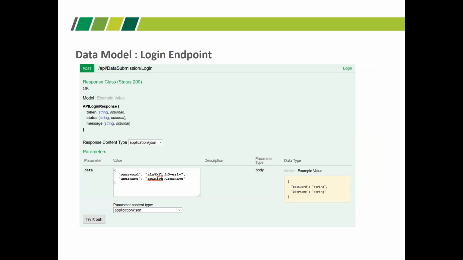Okay, the login endpoint. With the login endpoint, you are required to provide your username, which we will provide, a password, together with your API key.